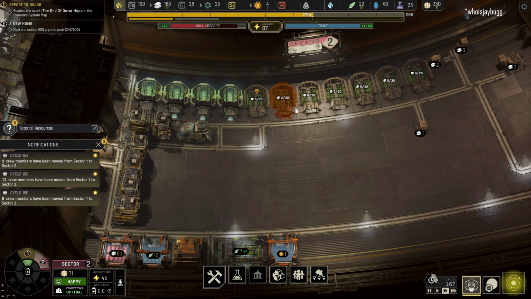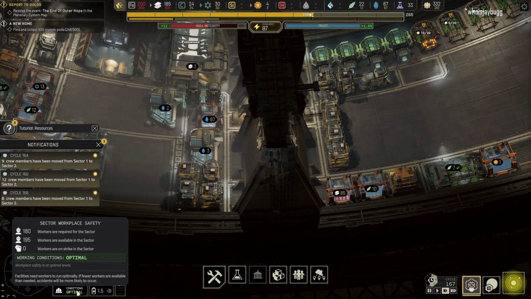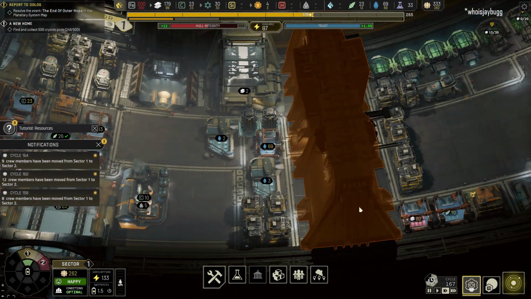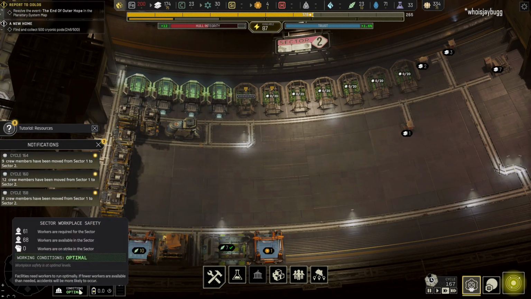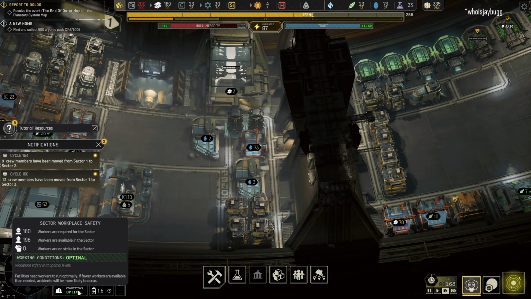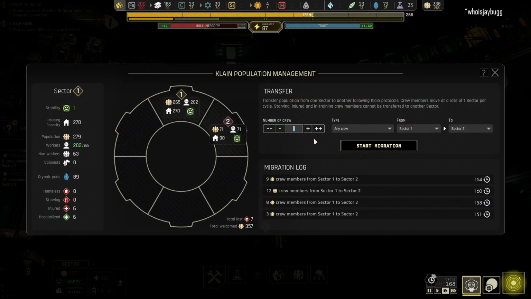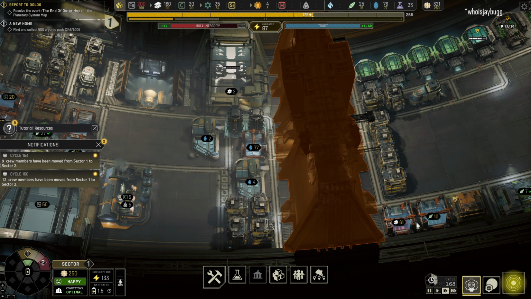And then we're going to high priority 2 of these. That's 16 jobs. We're going to move 15 people over. Just going to move as much as we can into the food sector. We're thawing people like crazy right now, though.